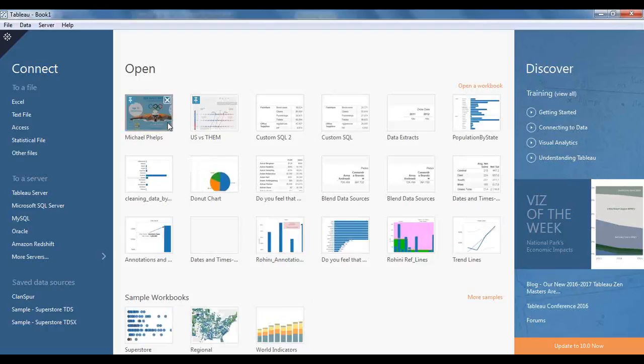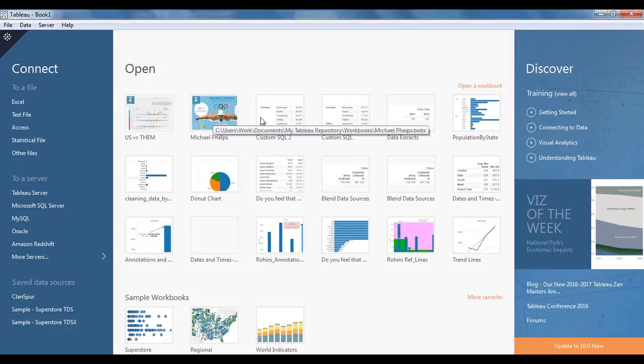If you have most frequently used workbooks, you can pin them. Those pinned workbooks will be listed first, and the ones that are not pinned come after them. So this is about the start page.